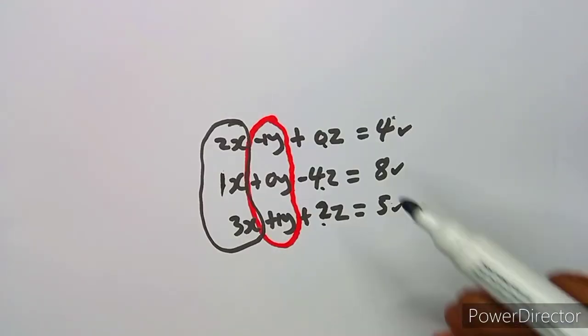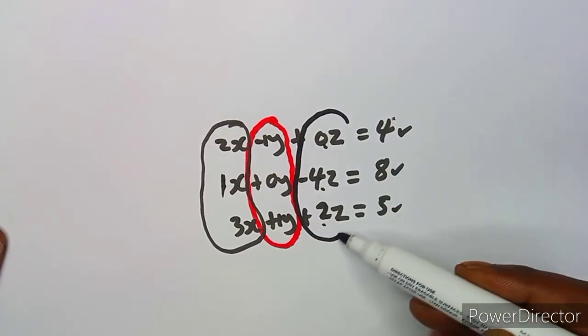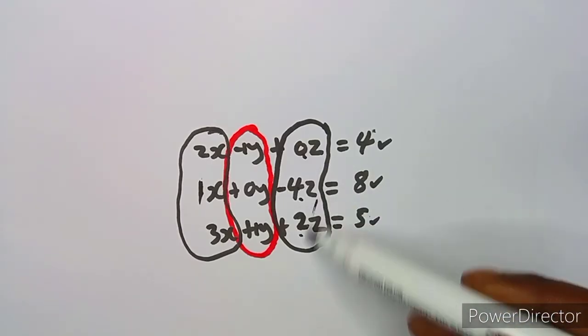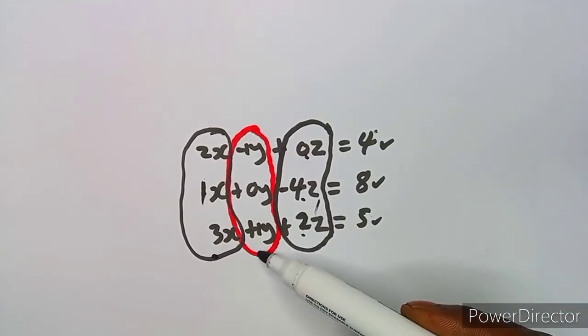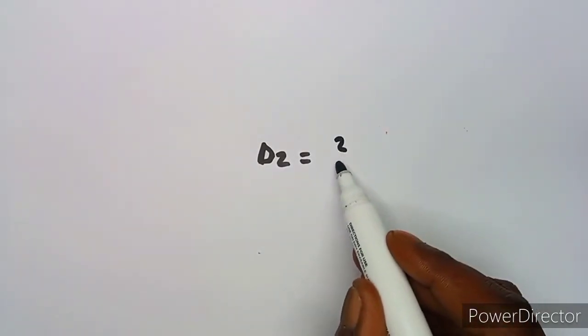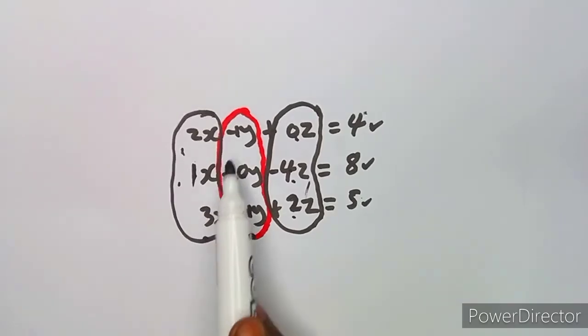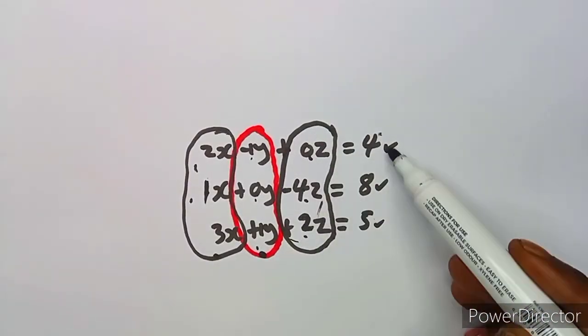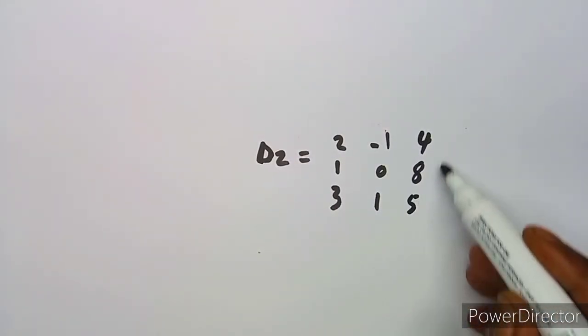So we move on to the last part, according to constants, which is z. So you're going to find the determinant with respect to z. So this time in place of z, that is where you're going to substitute the constants, which means the first part, the second part is going to be as it is, which is 2, 1, 3. The second part as it is, minus 1, 0 and 1. Then the last part, this one, you substitute the constants, which is 4, 8 and 5. So you do the same, guys.